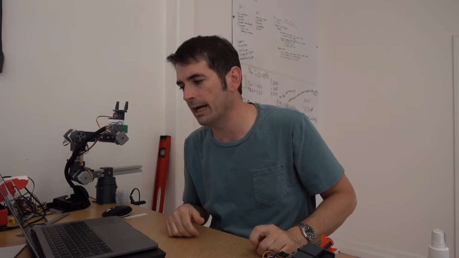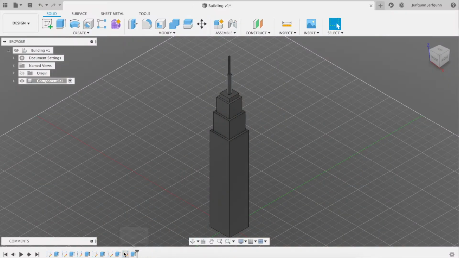Now, in a future lesson, we're going to talk a little bit about changing the proportions of things like the sketches and the extrusions. I'm not going to go into that now, but if you decide that you want to change some of those proportions, you can find those extrude operations down here in the timeline. The icon is that sort of blue stretchy cube looking thing. Any of your extrude operations you can double click and it'll bring up the extrude parameters and you can change that dimension that you extruded to. So that's a really quick way for you to revise those operations.